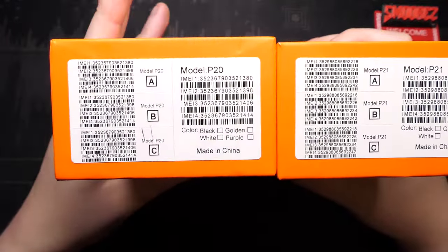So we grab both of these out. And the only accessories that you do get in these are just a micro USB cable and the user manual. It's a tiny little instruction manual that tells you some basic things on three pages. Really good instructions. That's basically the unboxing experience. There's nothing much to them. We're interested in the devices themselves.